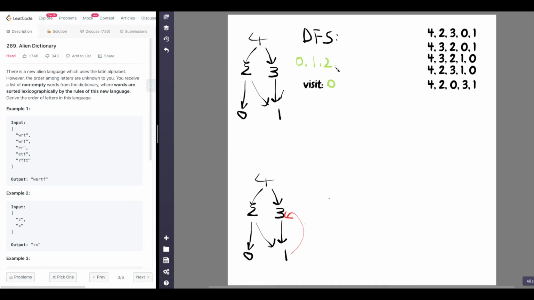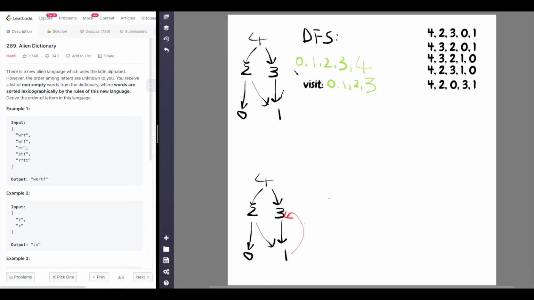And since 4's left children are finished, we can go through the right child of 4, which is 3. We can add 3 directly. 3 has another child, 1, but when we traversed 2, we already traversed 1. So in our visited, we have 1, 2, 3, and the last step, 4.